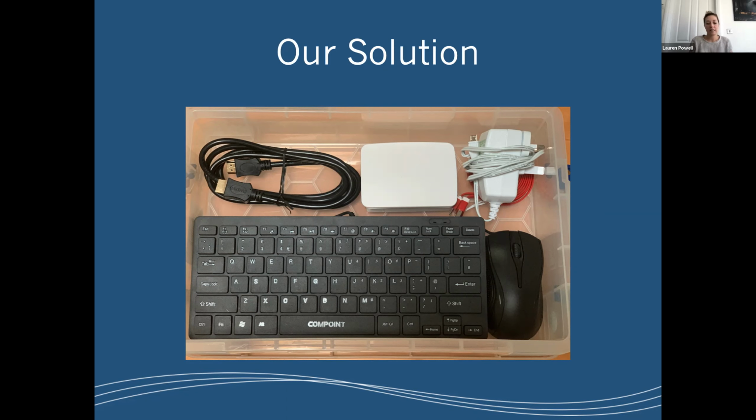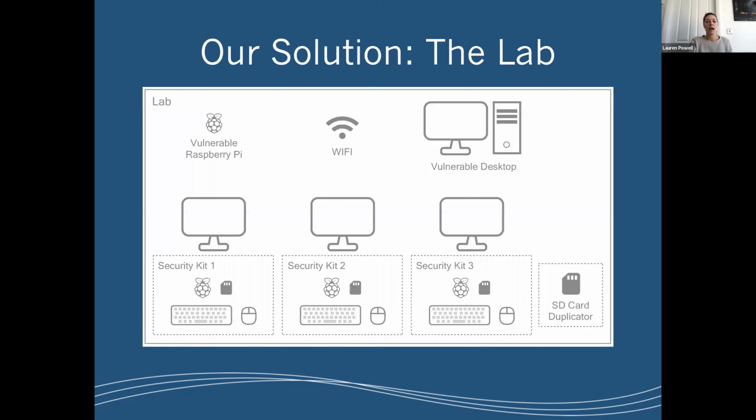Each week we designed a lab task, and we had the lab image put onto an SD card. So every week a student gets given an SD card, which they can put into the Pi and then run the machine through the Pi to do all of the tasks. This was great because they could do this within the university. We weren't necessarily running it on the current university machines, but they could also take it home to continue the tasks at home and have a further play around with it.